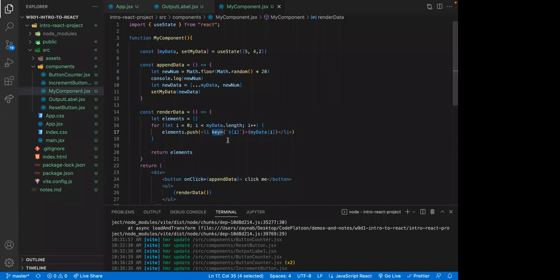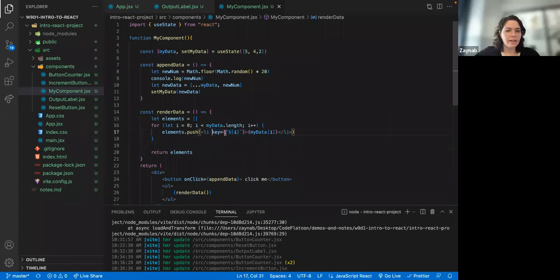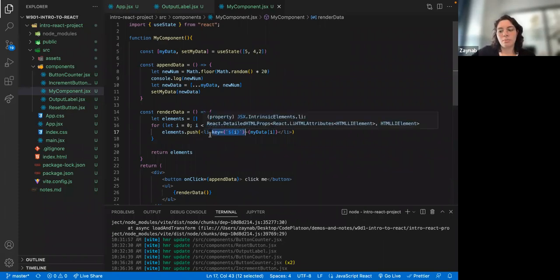Could you still target that with CSS just like you do IDs, or no? I believe so. This one helps you to access that element if you need to. I'm not sure if it's with CSS, but I know if you need to use it in another component and you need access to this list element, you can do it by the key.